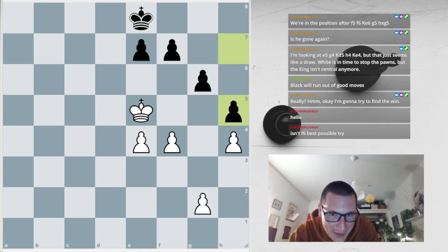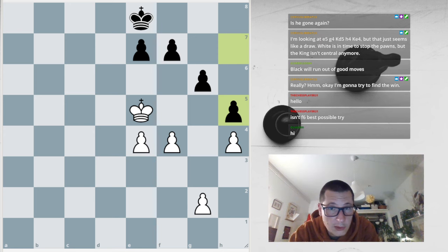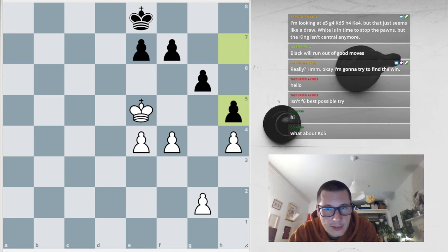Okay, if I go king d5 and black goes king d7, I can go e5. Probably, yeah. If black goes king f7, I can go e5. And I'm in the square of the g and h pawns, and I'm going to try to get closer to those pawns. But if I go king d5 and king f7 and e5, what does black play? e6.